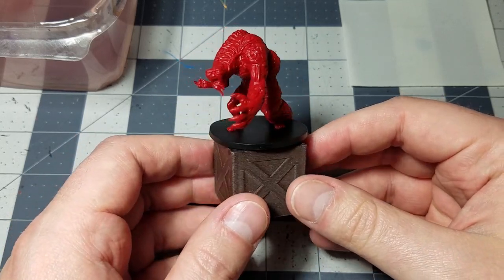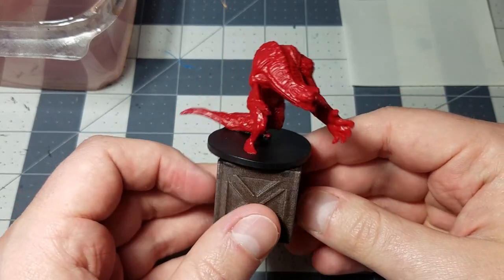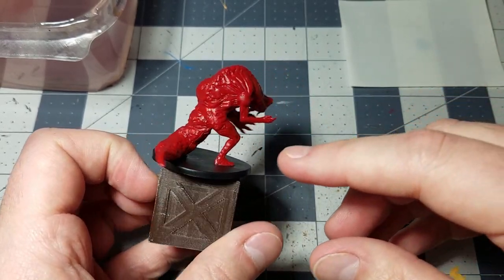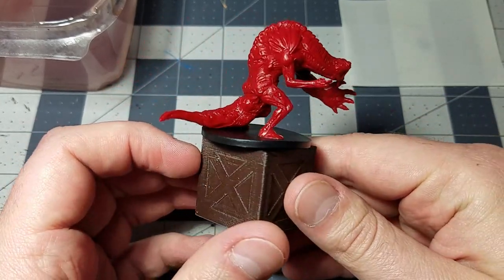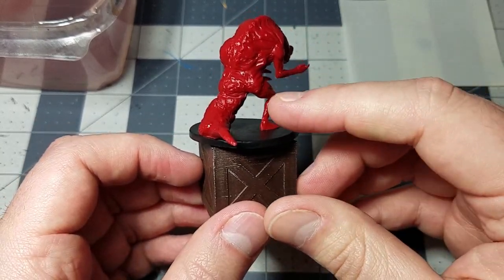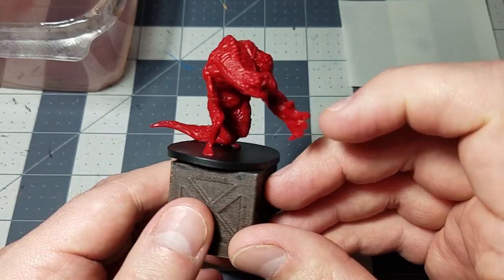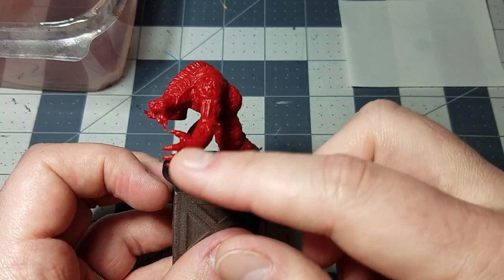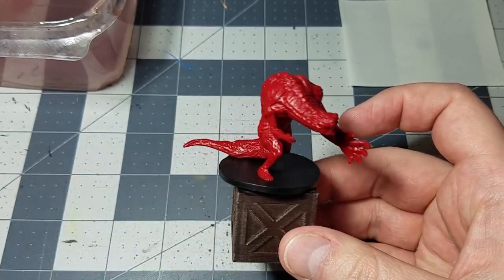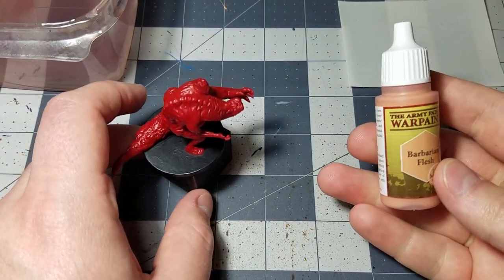I figured we'll approach this the same way we did the lickers — he'll be nice and bloody and fleshy and gross looking. But we're going to do some different colorations because this side of his body is a little bit more humanoid, whereas this side is much more grotesque. We'll look at all the different parts of the body that seem to be more humanoid, like the whole left side and this arm. But then when we get to the actual head, the weird tail growing off the body, and this big arm, we'll use slightly different colors. So we started with Dragon Red, and we'll start doing the more humanoid-looking stuff with some Barbarian Flesh.